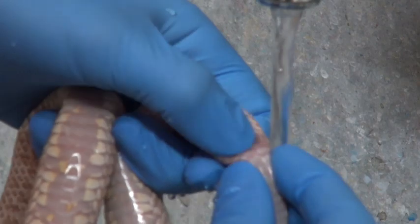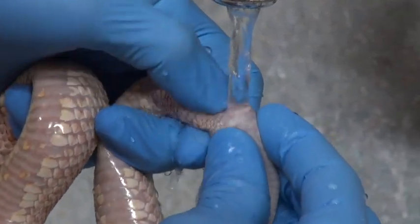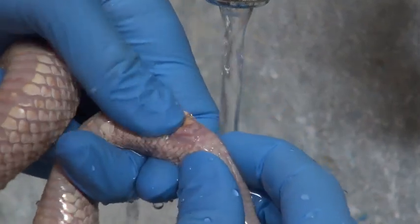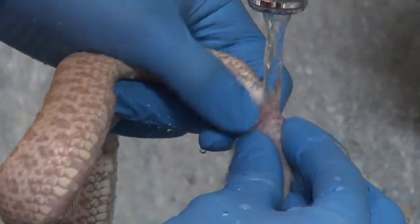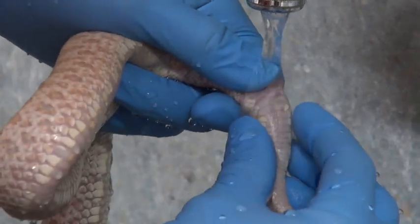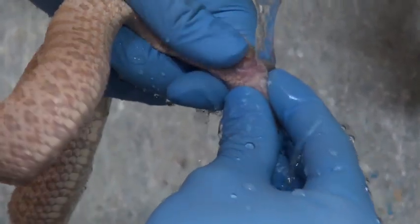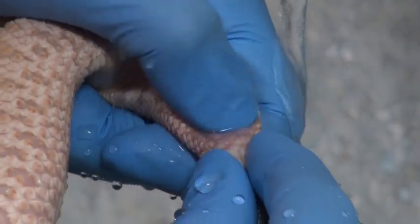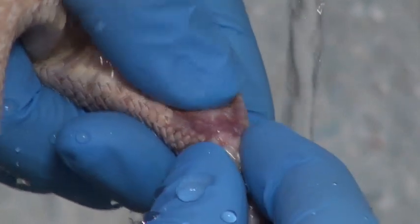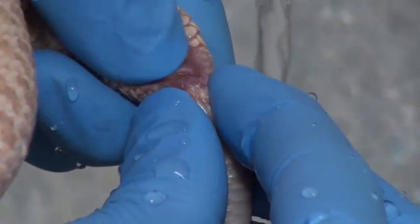It's a good idea to remove from the water every now and then just to make sure you are getting some progress. Right now I'm not really pushing — I'm just working on the opening of these musk glands to get them relaxed. So I'm going to push right up near the top. She's a pretty tough one, so she's a good example. I don't want to press too hard; I'm not going to just keep forcing it. If it's just not coming, I'm not going to apply more pressure. I'm just going to rub the top of these. You can kind of feel when it starts to come out too, usually.